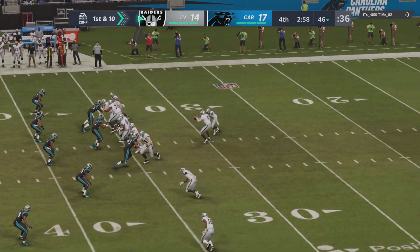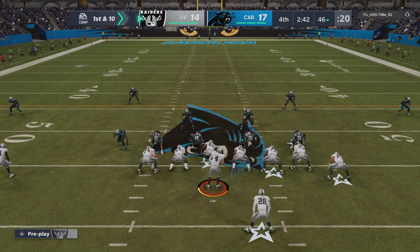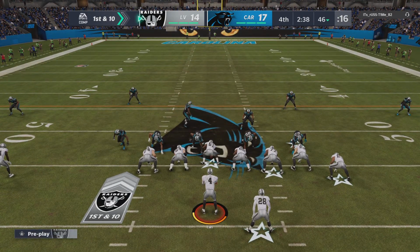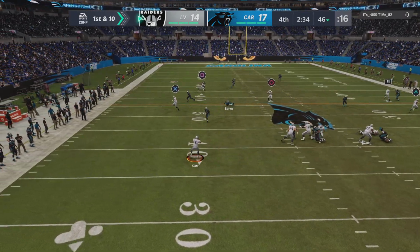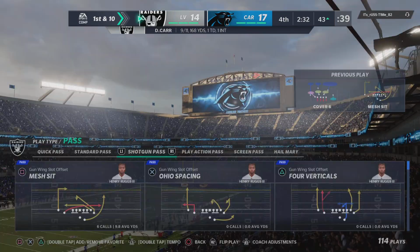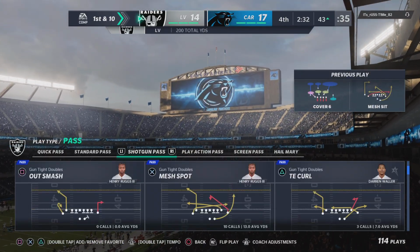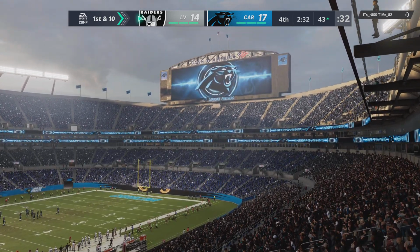We'll definitely see some open running lanes, and he's taking advantage of it right now, but that shouldn't be a surprise. Defense has the lead. They're playing for the pass first. Throwing on first down is Carr. And he hits Jason Witten, the tight end. And he gets us to the other side of midfield across the 45 before going out. 11 yards there, just like last play. First down.